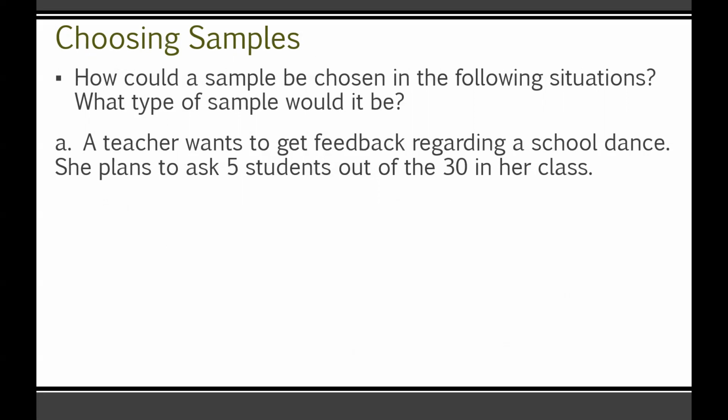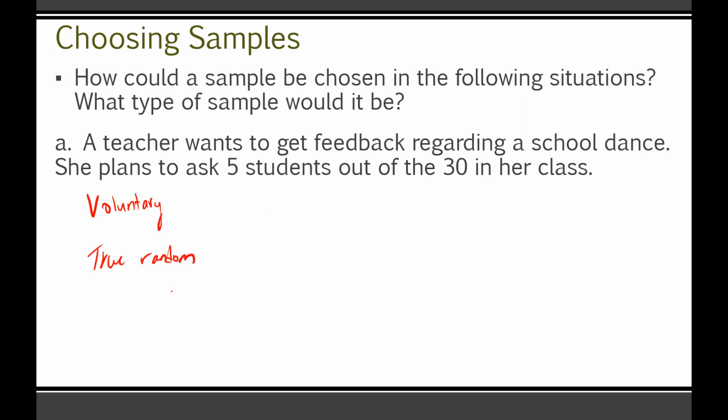Okay, so really there's not a lot of context on this one. In this case, I think a voluntary response would probably work because let's be honest, I don't think everyone in the class really is going to care to go to a school dance. There might be people who just say, oh, you know what, I'm not going anyway, so why are you asking me? Voluntary response would basically open it up so that the people who actually want to go to the school dance are going to be the ones who are volunteering to answer the survey. But notwithstanding that, you could also do a true random, right?